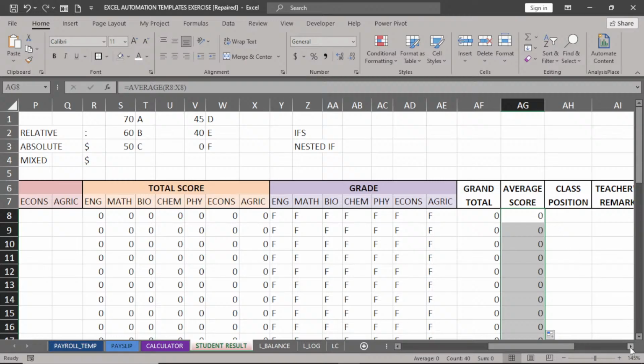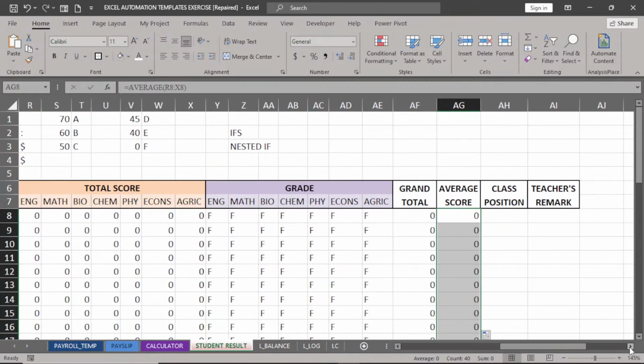Then the next thing I can do is to put the class position, to know the person that came first, second, third, fifth, and what have you. Another thing you can also do is to rank them and grade them based on their average score.